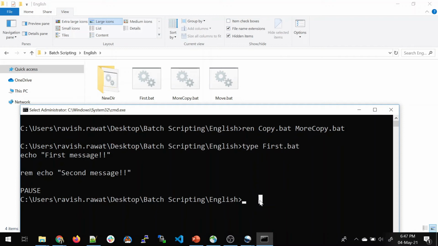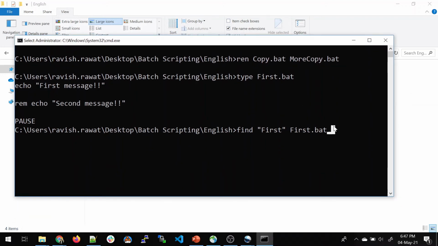Now in order to search for a string in a file, we use the find command. What we have to find, we have to give it over here. Let's say first, and in which file we want to do it, we have to give the path of the file, but the file is right here. So I'm going to enter the file name and hit enter.